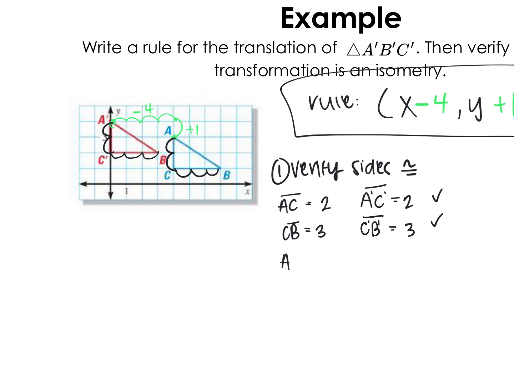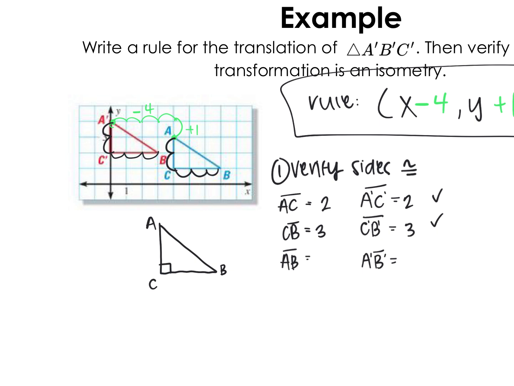Now what we don't necessarily have is A to B or A prime to B prime's distance, because that's where we're at that diagonal. And there's kind of 2 ways you could go about it. You could go ahead and do the distance formula if you so choose. I am noticing, though, that we've got a right triangle happening. So what I'm going to do is draw out our right triangle and label it A, B, and C.